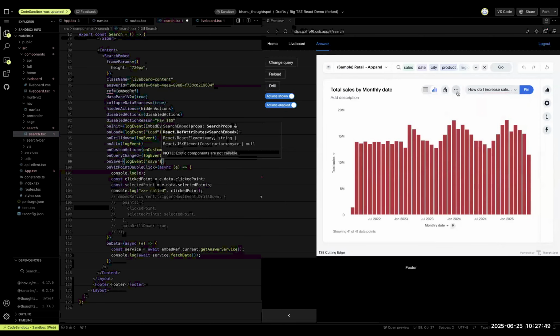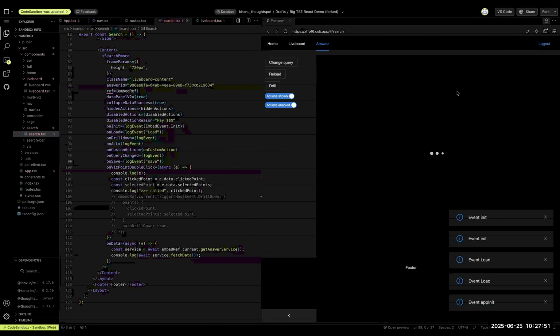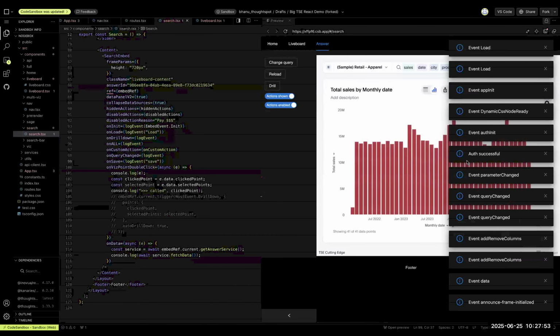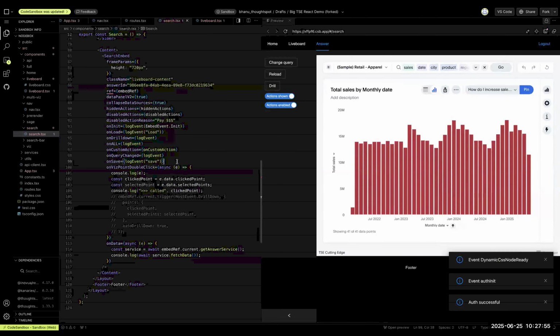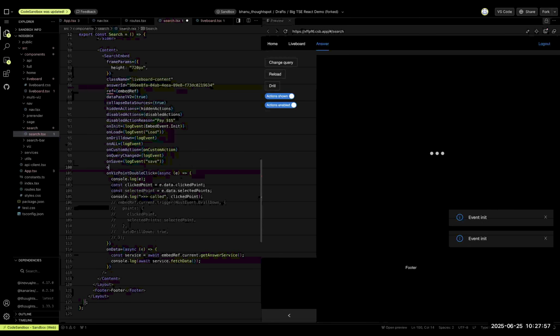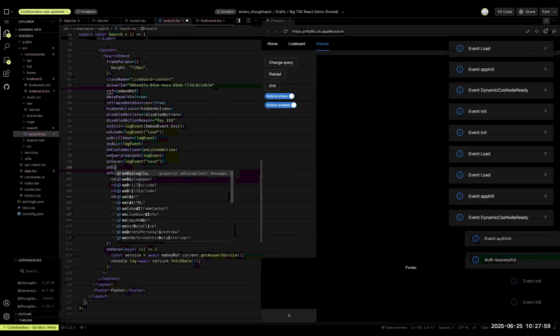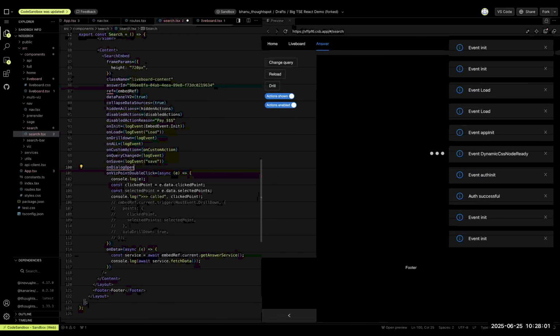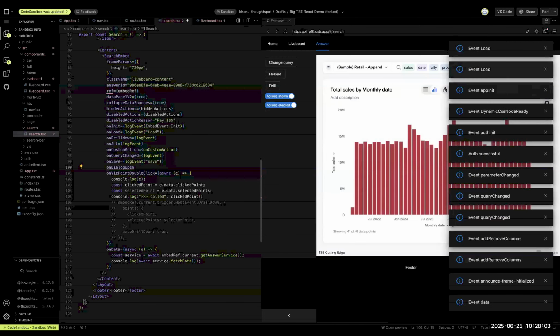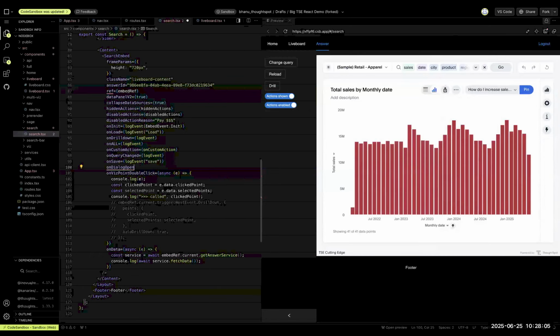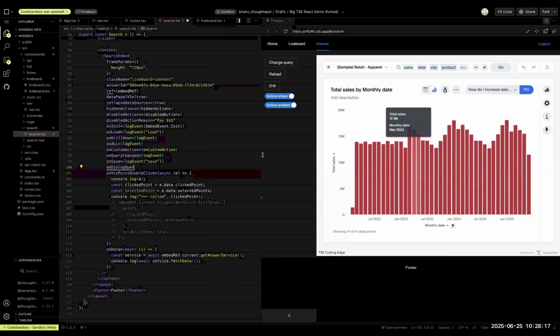And in cases where a dialogue has to open up, we also have events for on dialogue open and on dialogue close. So when the dialogue opens, you can display your own dialogue, which can wrap in front of the ThoughtSpot embed, so that users can look at your dialogue instead.